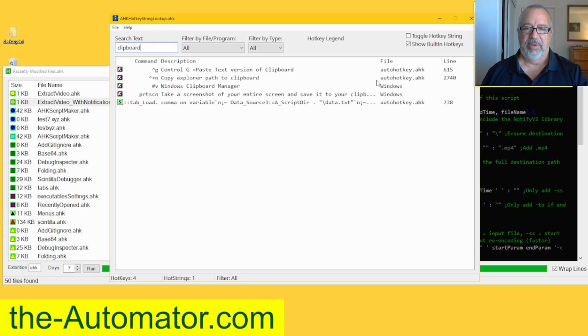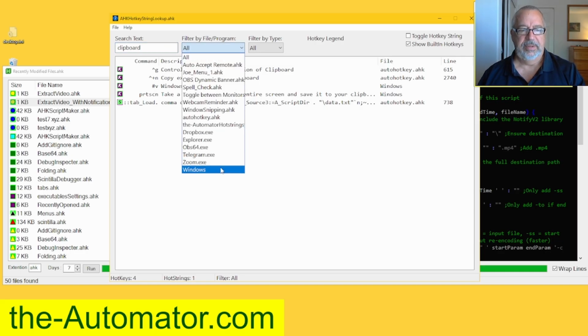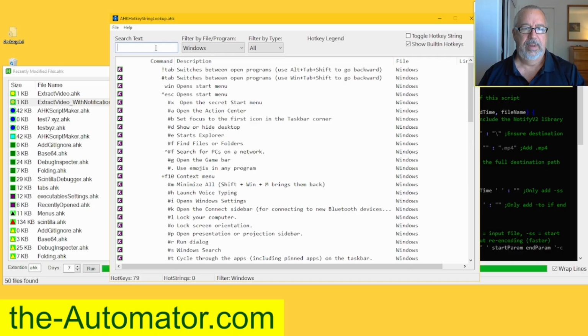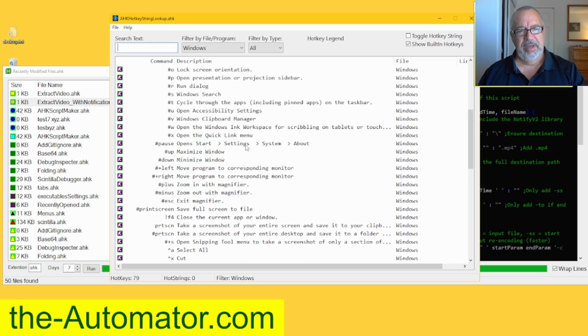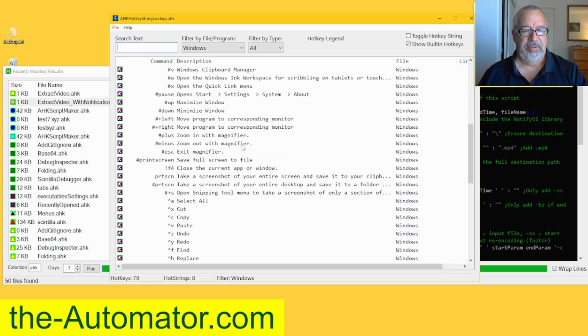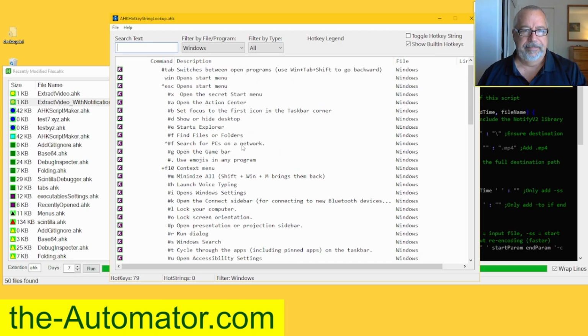Yeah, so I have a Control G for pasting the plain clipboard. Windows V, so this is one of those built-in Windows ones that normally we look at your AutoHotkey files and about 60 programs that we built in, and we just say we'll build in some of the Windows hotkeys. So if I can change this, I think, to Windows and remove. This should be, yeah, here's a bunch of built-in Windows hotkeys. I think these are all built for Windows 11. And Windows 10 is going to have a lot of those, maybe not all of them, but Windows 8 and 7 aren't going to have some of these newer things with the clipboard and other things.